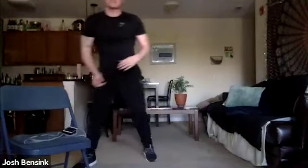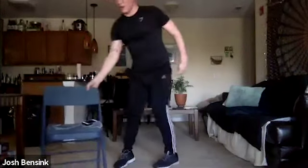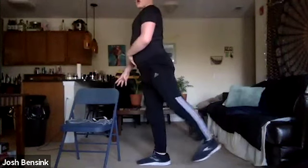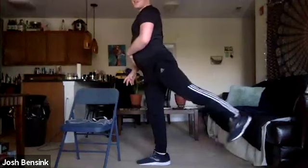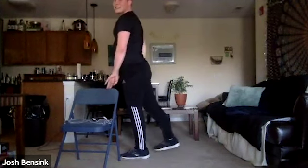We're going to get started with that sumo squat in four, three, two, and one. Squat down — I'm pulsing it out. If you want, bring it up and down. You should feel this more on the inner of your thigh — point those toes out towards the side. Then grabbing that chair or wall for support, bring it to those leg extensions going back. Pick a leg, keep that core engaged, that back nice and strong. Going back out to the back of the room — feeling that squeeze in the bottom of that glute.